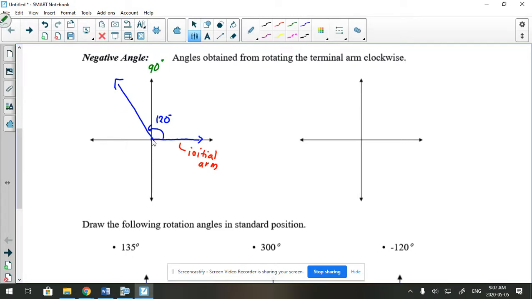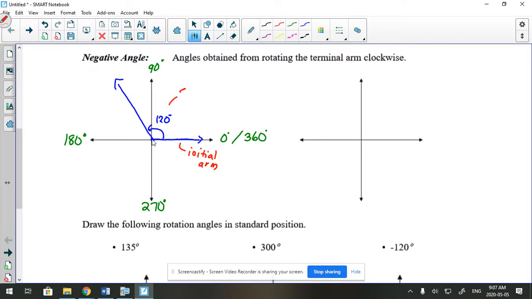If I kept going another half rotation, another 90, this would be 180 degrees. If I went another 90, this would be 270 degrees. And then a full rotation, this started at 0, but I can rotate all the way back, and that'd be another 90, which will add up to be 360 degrees, which makes sense. If you make a complete revolution, that's 360 degrees, the amount of degrees in a full circle. So when you're drawing your angles, you can actually be pretty accurate looking at this and deciding. So 120 is going to be 90 plus an extra 30, which is about a third of the way across that next section. Okay, so that's my initial arm.